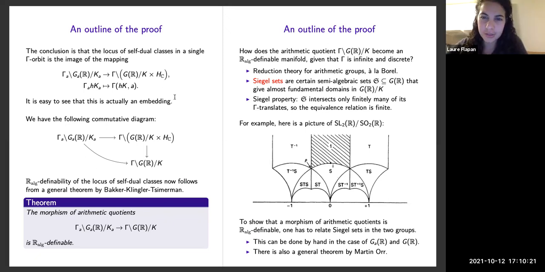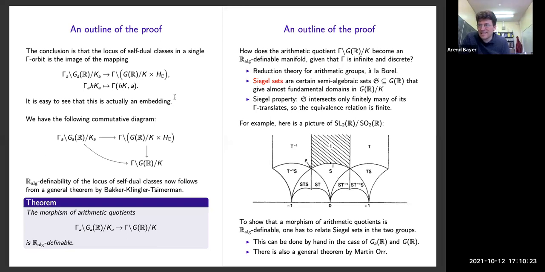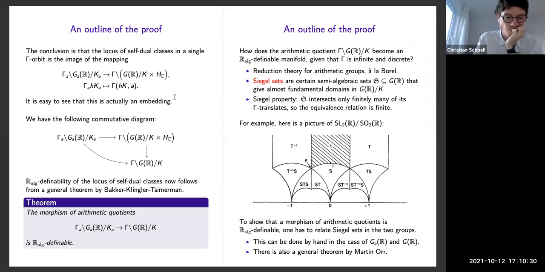Are there any other questions? Are there any other definable sets in the period domain that we should be thinking of? It's a good question. I guess this takes care of all the sets that you can define using the Weyl operator, basically. I suppose you could imagine putting some other conditions on the Hodge decomposition that involve more than the Weyl operator.